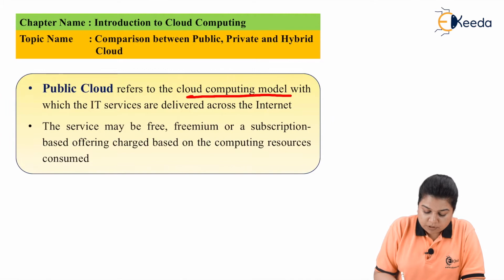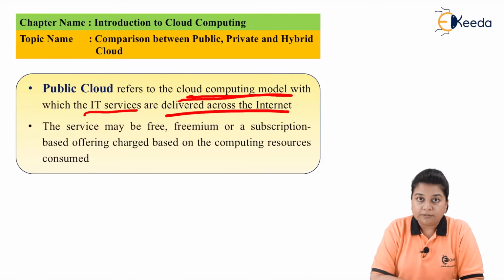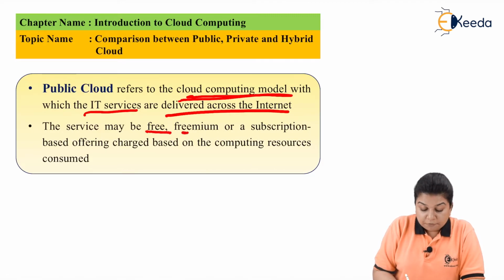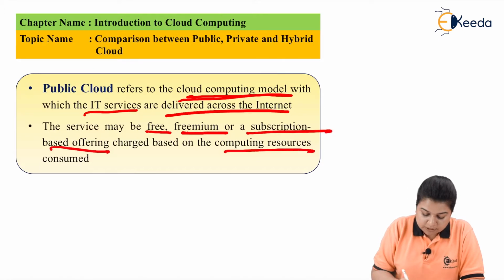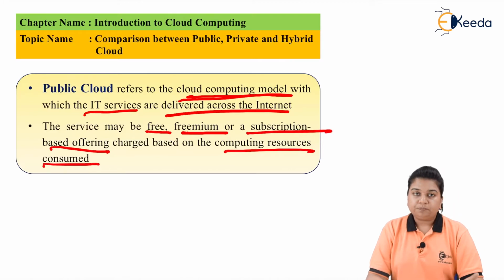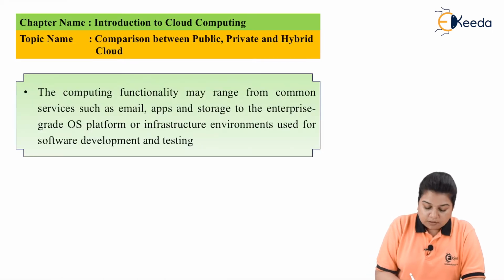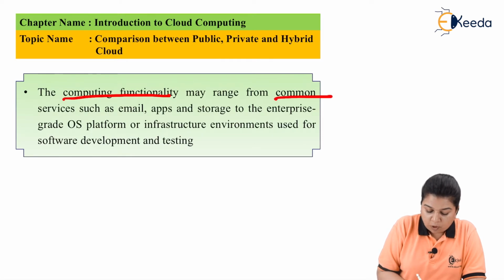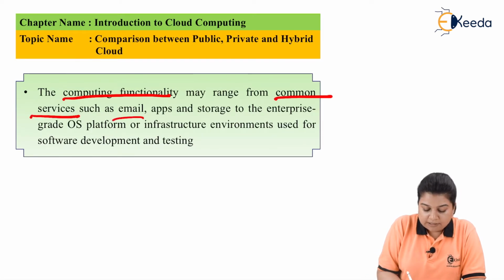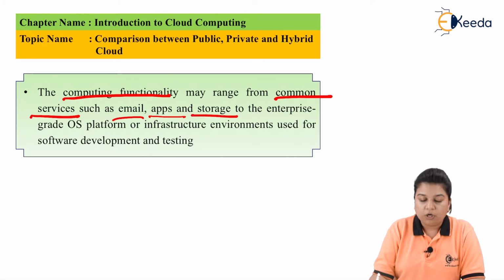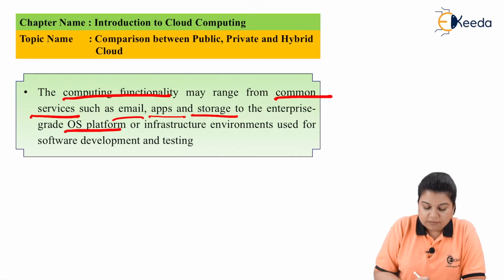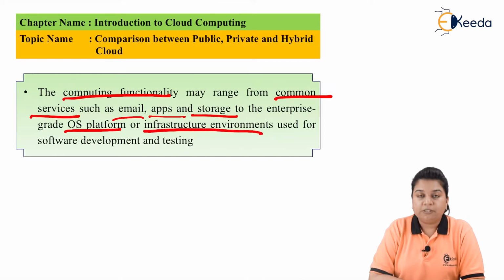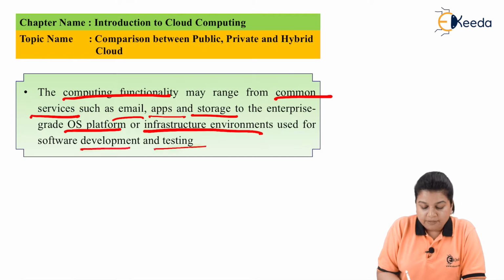Public cloud refers to the cloud computing model with which the IT services are delivered across the internet. The service may be free, freemium, or a subscription-based offering charged based on the computing resources consumed, or as per the user has consumed the resources. The computing functionality may range from common services such as emails, apps or applications and storage to the enterprise grade operating system platform or infrastructure environments used for software development and testing.